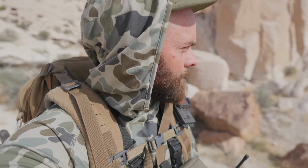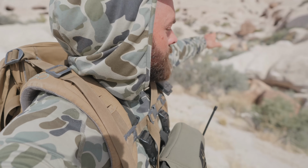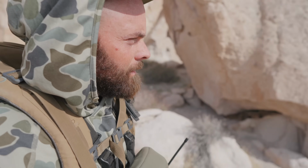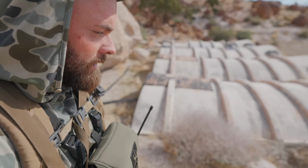Well, we finally made it to this Guzzler. Sheep sign is definitely picking up. Nothing too wild. But yeah, they've got this wash dammed up and then some pipes running to these tanks. And Jeremy said they're full. Whoa. So yeah, check this out. This is all the catchments right here. They're not using it right now.